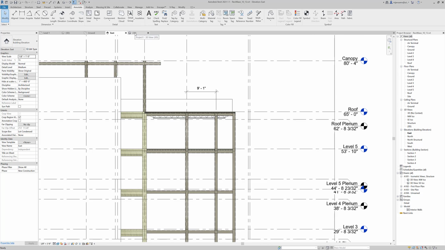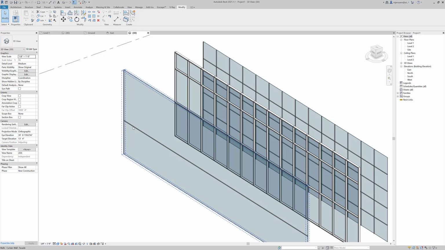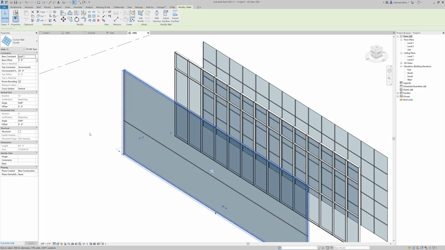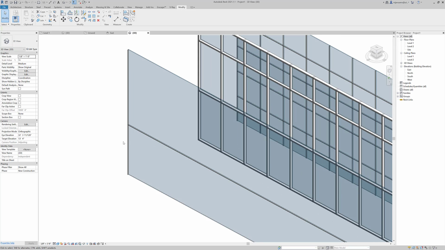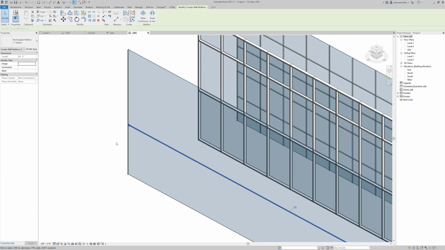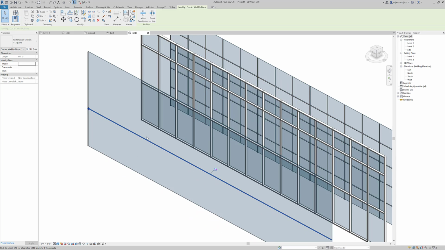So let's just wrap up this tutorial by talking about how you would change these mullions to become something like louvers. I'm not going to show you exactly how to modify this type, but keep in mind that this mullion can actually be modified. Now if it's part of a system, you might have to unpin it before you can change it. But if I've placed one in, like I just did, and it's unpinned, I can go ahead and change this to anything that I want. And I have some more parameters that I can get to here.